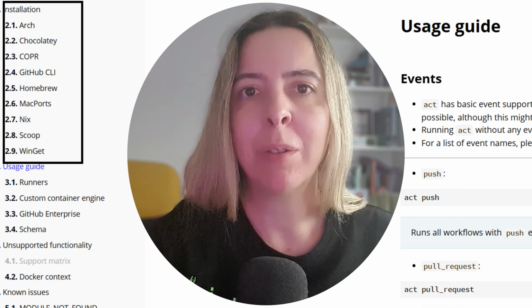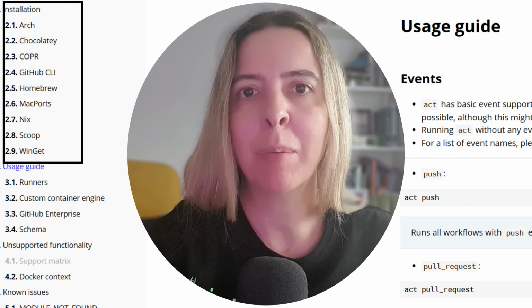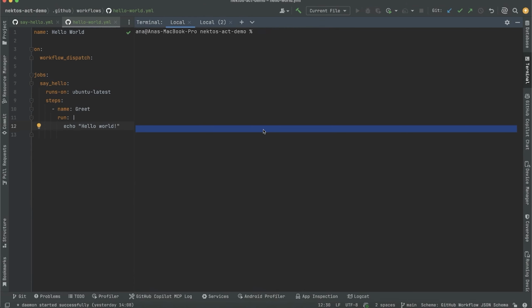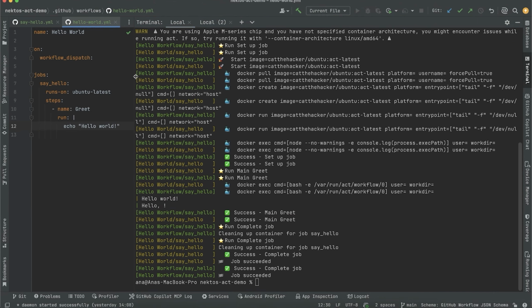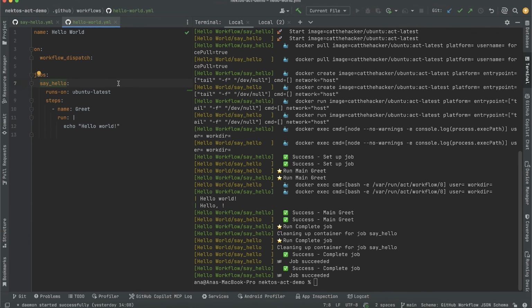Back to Act, download Nektos Act for your operating system and let's go through the basic commands. Some of the basic commands when you have Act installed: list all workflows that you have. You can run a single job by just specifying its name. You can see an example hello world job that's named say hello. And you can also run an entire workflow. By the way, if there's a same-name job in multiple workflows, it will run all of them. And you can specify the path to your workflow.